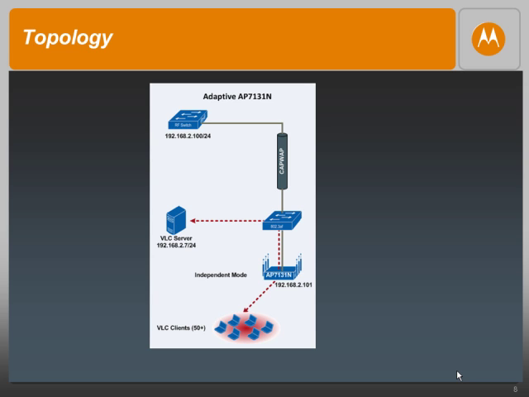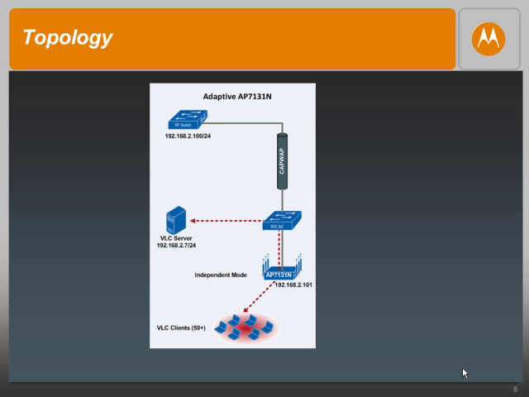Our setup here consists of a wired switch to which we have our RFS and AP connected. The AP is adopted on the RFS switch. The RFS switch configures the AP and manages it. However, it is configured to be an independent wireless LAN, and hence traffic is locally routed by the AP. Multiple clients associate to the AP and stream video through the VLC media server, which is connected on the wired side of the AP.